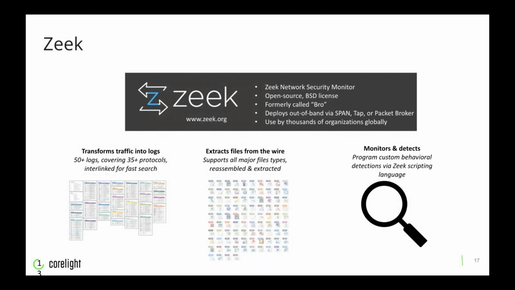Zeek also extracts and reassembles files, supports hundreds of different file types, so you can do file analysis downstream. And lastly, it has a built-in scripting language. You can actually write and create custom detection or monitoring tasks within the Zeek framework, and you can leverage the open source community that's developed now hundreds of these packages that are shared up on GitHub.